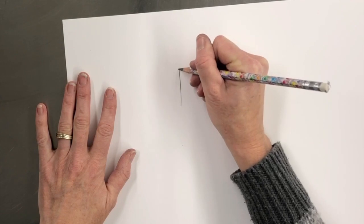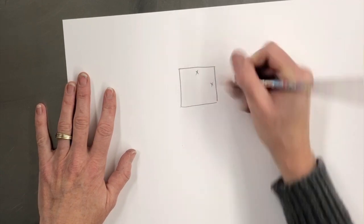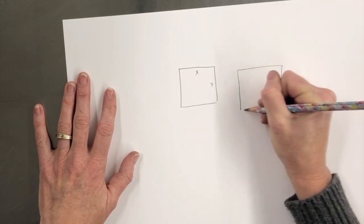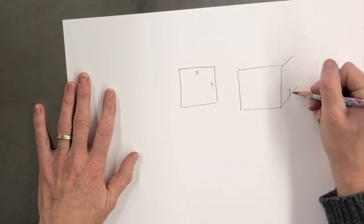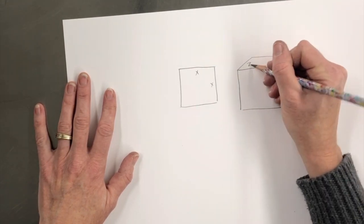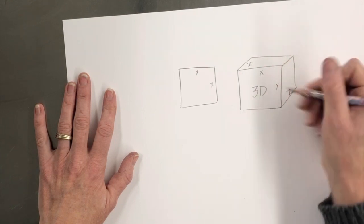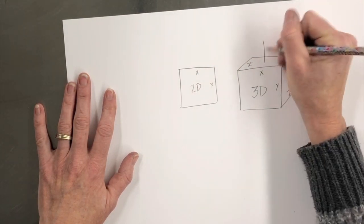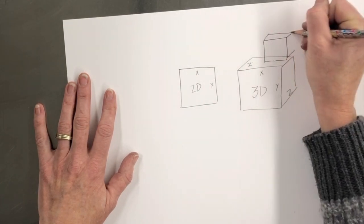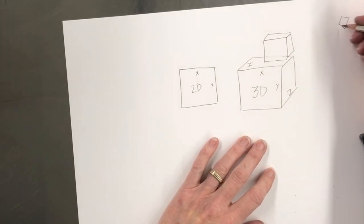If you're going to be making presents in the back of your truck, you can stack them high. But think about it — this is just a 2D box, so X and Y axis. If you want to make it 3D, you need to think about the Z axis, which is depth. X, Y, and Z meaning 3D — three dimensions. So if you're going to stack up these presents, you can, but you can also think about making them look a little more 3D. One may be flying off, which is totally fine.